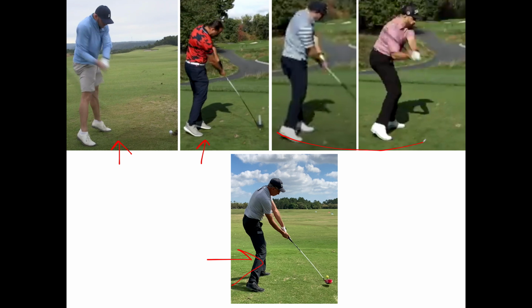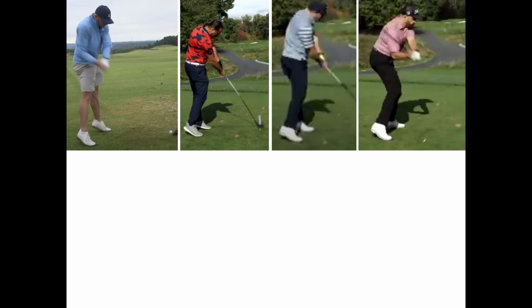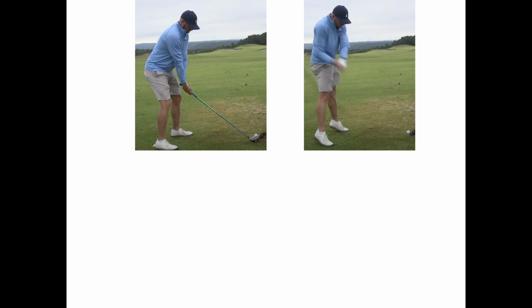So let me get rid of myself, and here we are looking at these four guys again, and I'm going to focus on the Foreplay guy so I can show you his setup position. You see his arms are hanging down, just like he was told by all the pros to do. And he's too close to the ball for his rotational movements. Look, his hips are literally facing the ball as are his shoulders, right in line there. He has to stand up because he's too close to the ball.